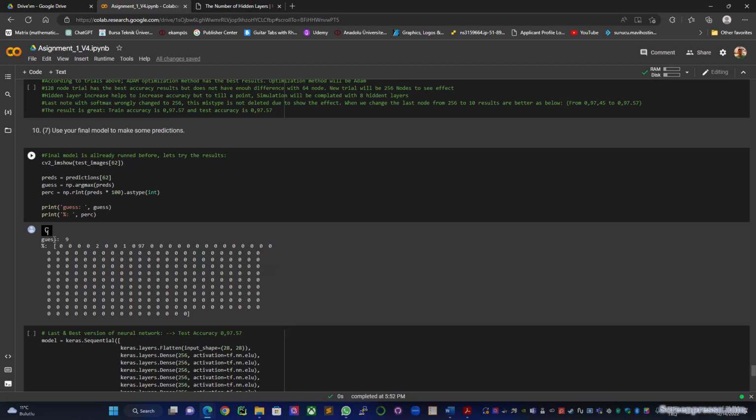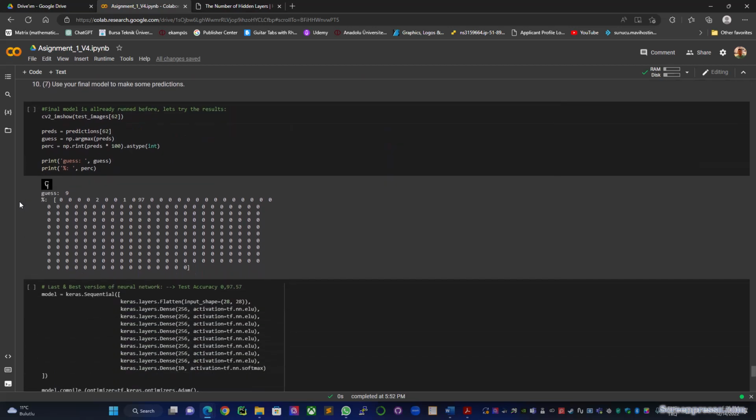As a prediction, I chose one number, picture 63 in the picture set above. The guess is 9. It's not a perfect 9, but the system says it's 97% a 9. Also, this still was with class number 256.